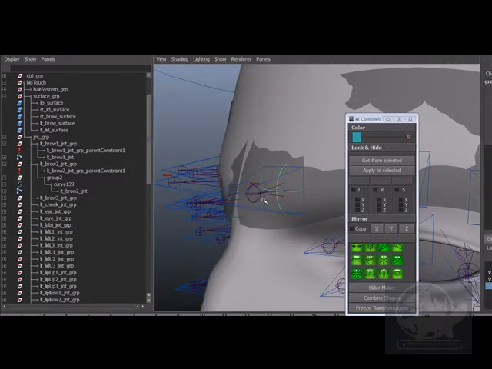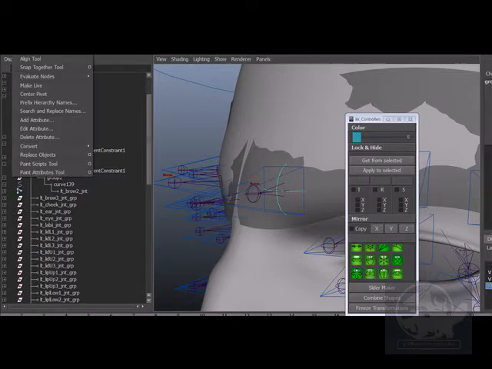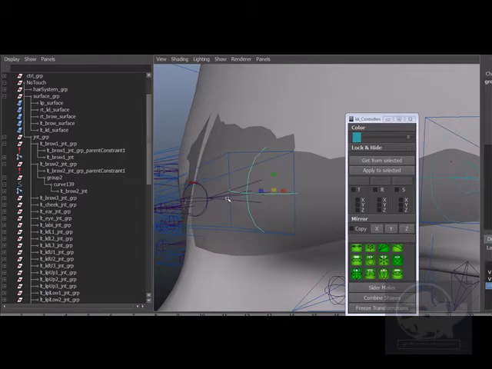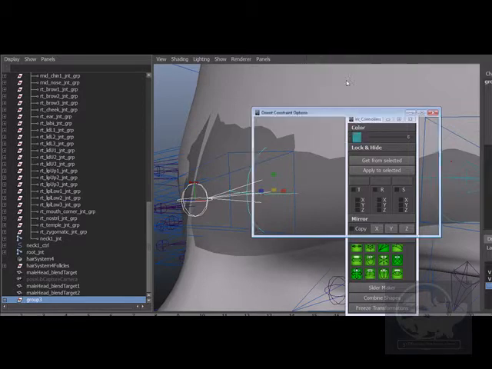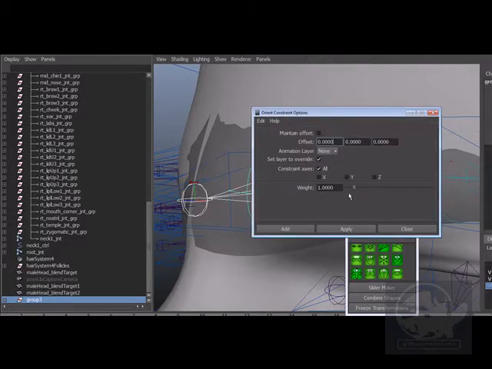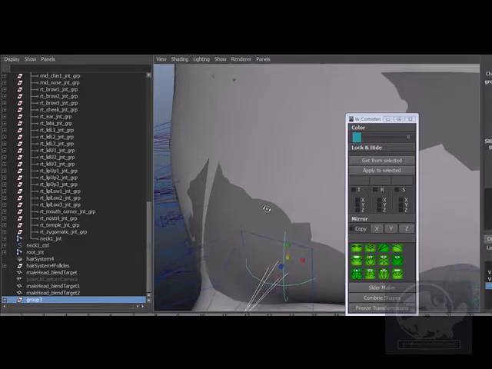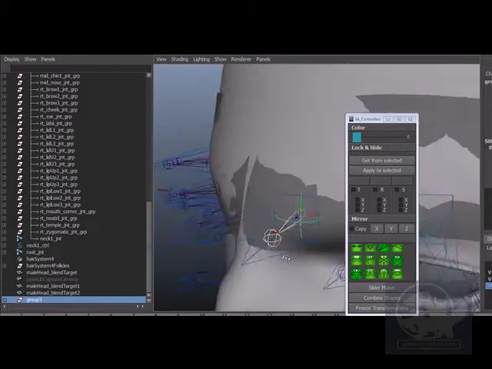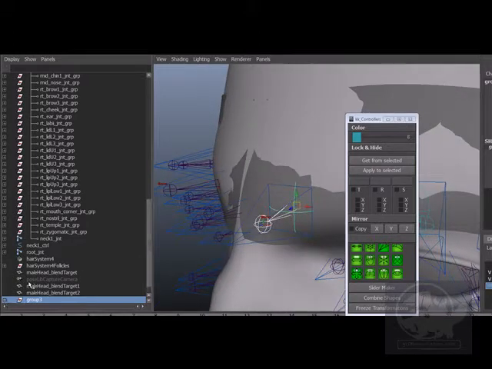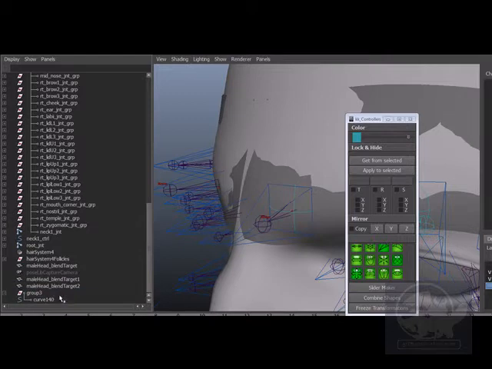I am then going to Control G and group that controller, center the pivot of that new group, and then we're going to take that joint right there, select the group, constrain, orient, and I want to leave maintain offset turned off. Apply that, and you get your control object oriented to the joint. So we can go in now and delete that orient constraint because we don't want that around anymore.